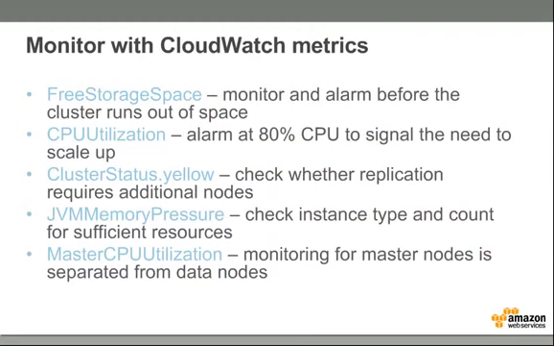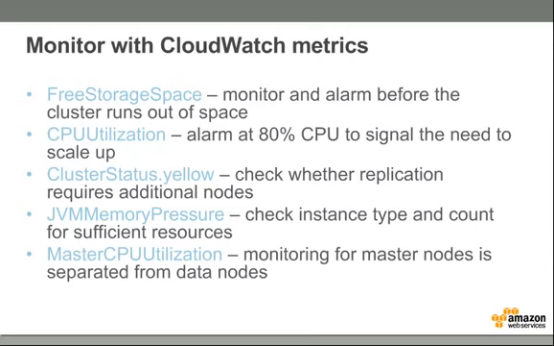As I said, we expose a number of metrics through CloudWatch. This is just a short list of some of the important ones that you would want to monitor. So we have free storage space. Of course, if you're running out of storage space, you'll want to make that cluster configuration change API call to add more nodes to the cluster to get more storage or increase your EBS size. For CPU utilization, you want to make sure that your cluster is not running consistently above 80%. If that's the case, then probably you need to scale up, either in terms of instance size or number of nodes.